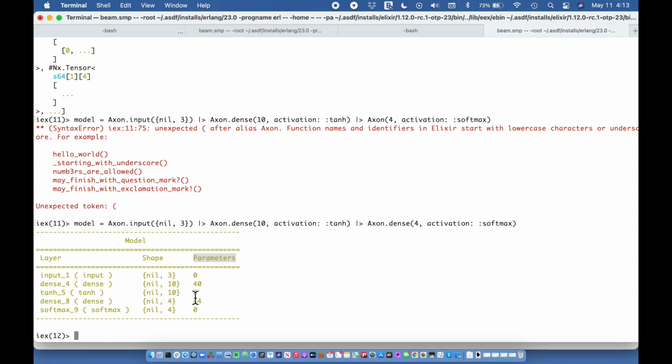And so we have really 3 more steps. First, we need to do some training, right? Then we need to make a prediction, and then we need to clean up the prediction a little bit. So let's do all of that next. Okay, here we go. So now we need to do the training. And the training is basically going to give us the training parameters and the optimizer state. We don't really need to track that, so let's leave that alone. I'd rather have the real estate. And so let's start this thing with the Axon.